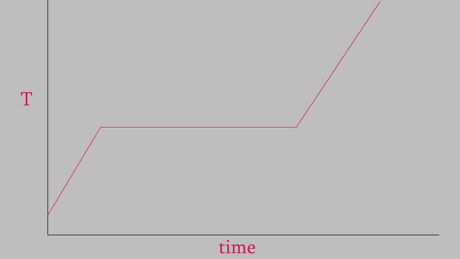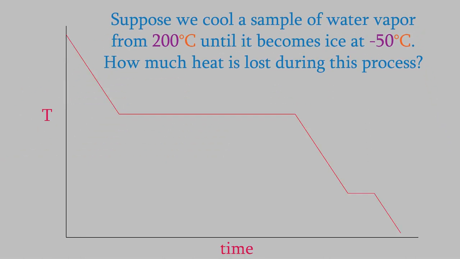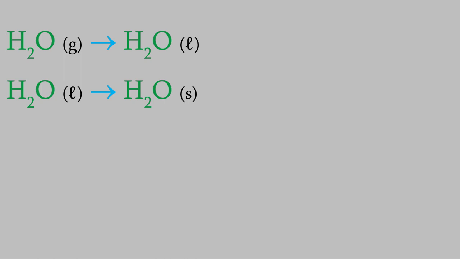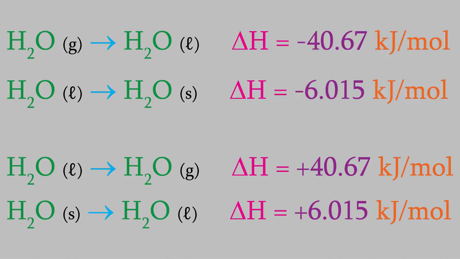Finally, it's important to realize that these calculations also work if you're cooling the compound instead of heating it. For example, suppose we have hot water vapor at 200 degrees C, and we cool it off until it's ice at negative 50 C. In that case, our curve would look like this. We're starting at the hot temperature, then cooling it until it becomes a liquid, then we cool the liquid until it freezes, and then cool the ice until we're at our final temperature. This kind of curve is called a cooling curve instead of a heating curve, but we still solve the problem the same way. Notice that in steps 1, 3, and 5, delta T will be a negative number this time, because the temperature is going down. Also, remember that in steps 2 and 4, the reactions we're performing are the opposite of the ones we did when we were heating the water. That means that the enthalpies for the reactions will have the opposite sign. They'll be negative instead of positive.